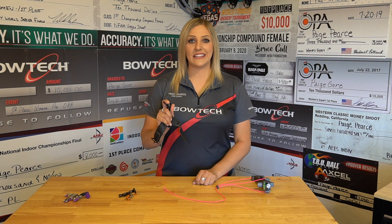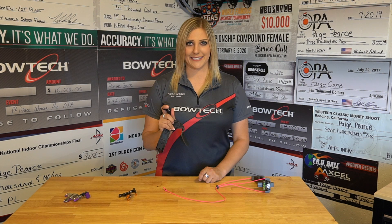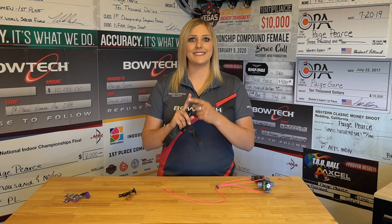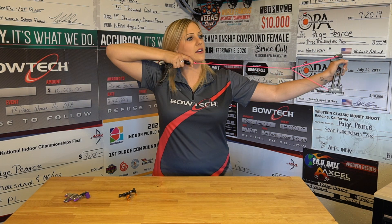The last release style I want to cover is an index finger release or a wrist strap release. These are probably the most common releases used by beginning archers or hunters, and more often than not people shoot these with a command style shot. But they're much more effective if you can shoot them using back tension. People are much more likely to want to punch an index finger release because your pointer finger is much more sensitive than your thumb. So if you're somebody that already struggles with target panic, put this one away because it is not what's going to be best for you. To properly shoot this using back tension — just like the thumb button — I'm going to draw back, anchor, wrap my pointer finger on the trigger, and once I apply that initial pressure I will never move my pointer finger again. From there I'm just going to relax and pull, push, expand, relax, and wait until the shot breaks. The entire idea is that once that finger is set it never moves.